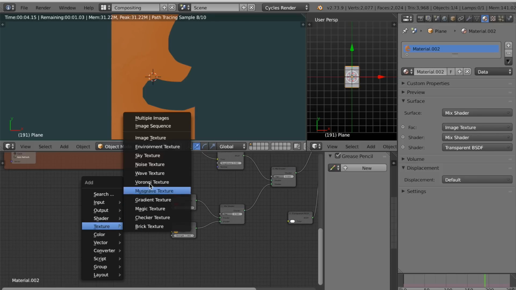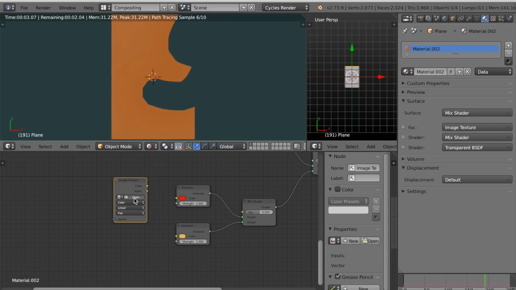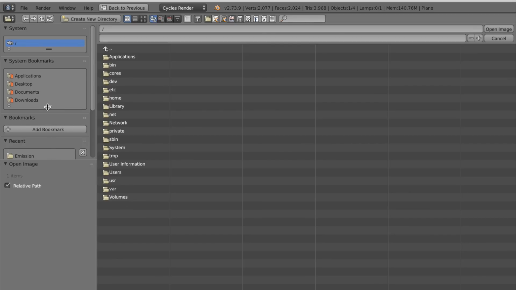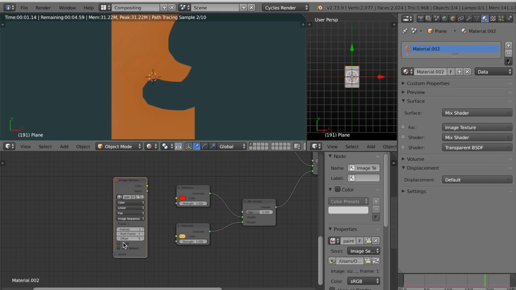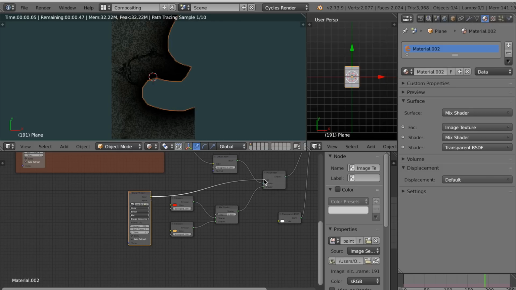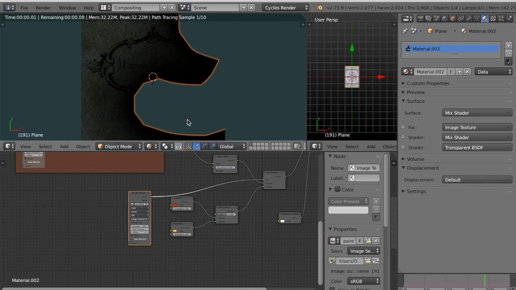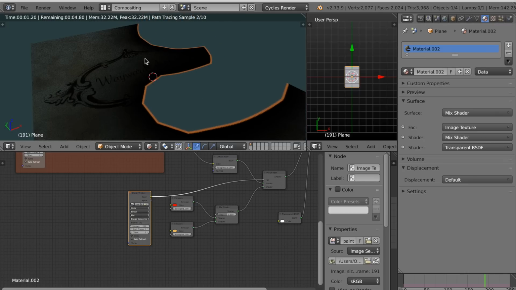So now we need to add a texture. I'm going to find the third folder on my desktop, which was emission. Select the first image. And set it up the same way. Check auto refresh and set it to 250 frames. And now we're going to use the color of this texture as the factor of the mix shader. And there's our emission, our edge, and that's why we scaled up the icosphere so that it would extend a little farther beyond that alpha.